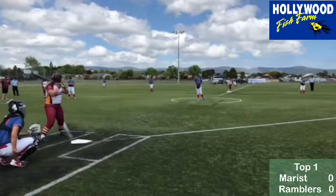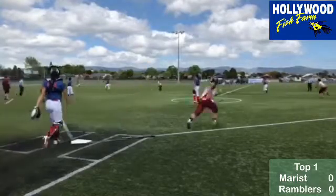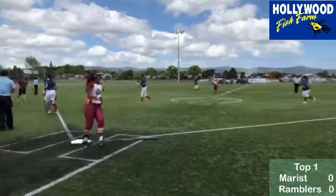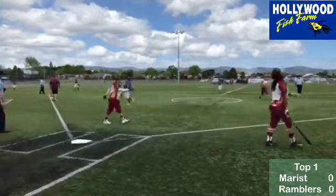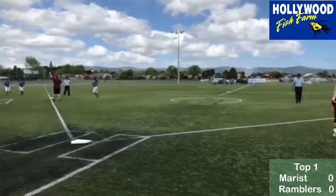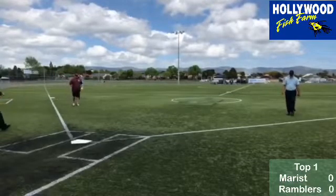Big pitch here for Regan. She sets. Here comes the delivery. And it's driven down the left field line, and it's caught! Fantastic catch by the left fielder, Tegan Haneda. And Marist will get out of that innings without giving up a run, despite loaded bags. We'll catch you in a bit.